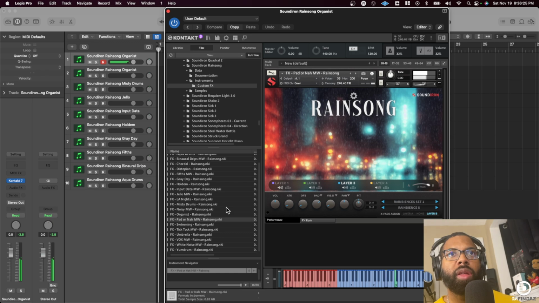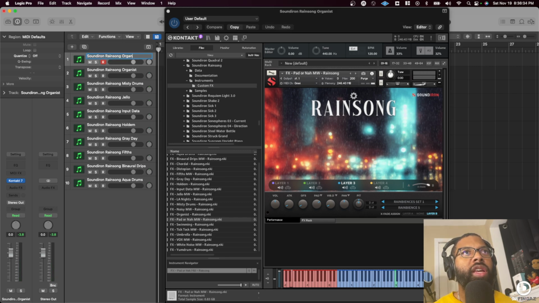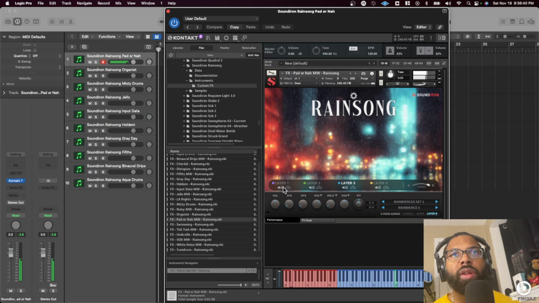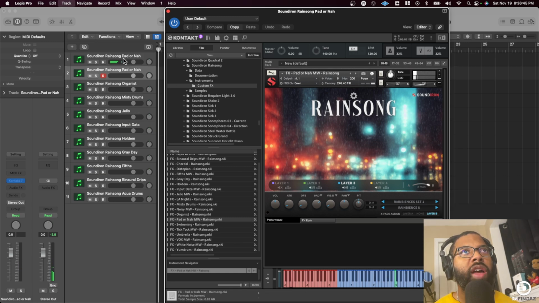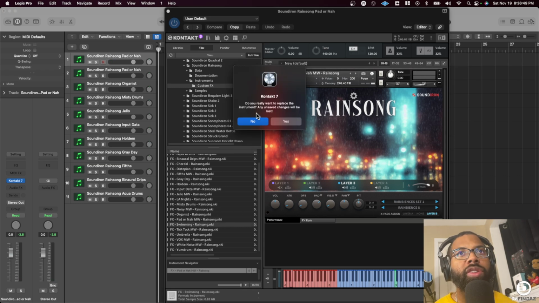I don't want to have too much rain, so I might hold this in, let's see, pad or nah, and take out that first layer so we don't have as much of that heavy rain going on, because I think we're gonna end up having it in some of the other sounds.